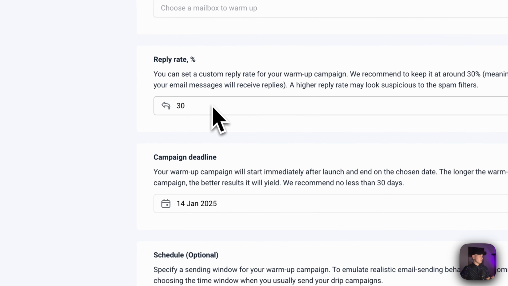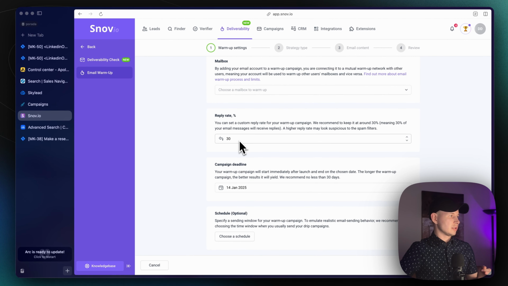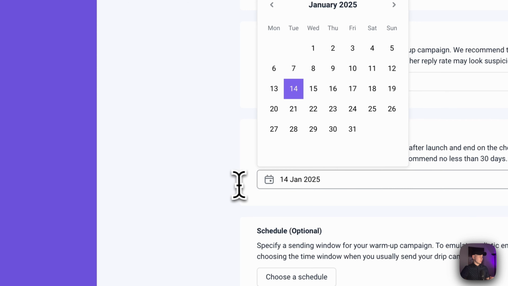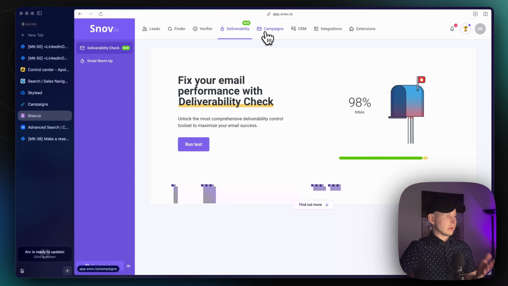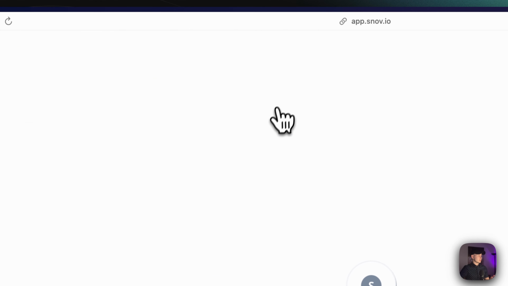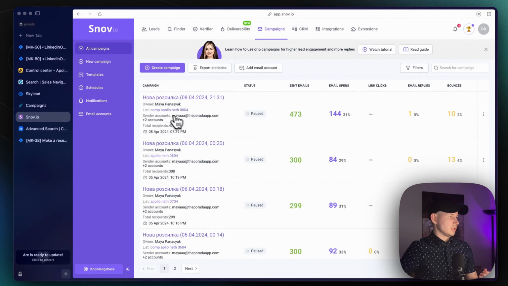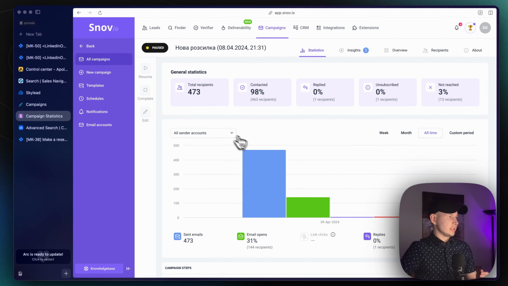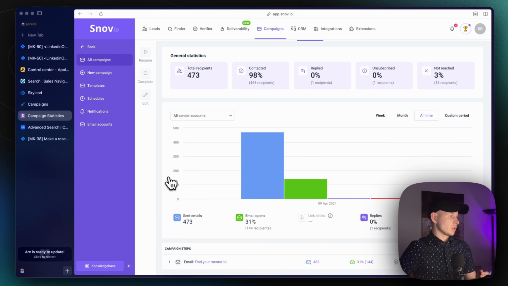And then basically what you are doing, you are checking the response and reply rate, and you need to set up the deadline for this campaign. This is very simple. After warm up is done, you can navigate to the campaigns. And from the campaigns, you can see that there are several of them. If you navigate to one of them, you can see our response rate and our scheduler. We are not using Snow.io right now as our main email campaign tool, but we moved to another one. After warm up, as I showed, you can use Snow.io directly to send the emails with the campaign.